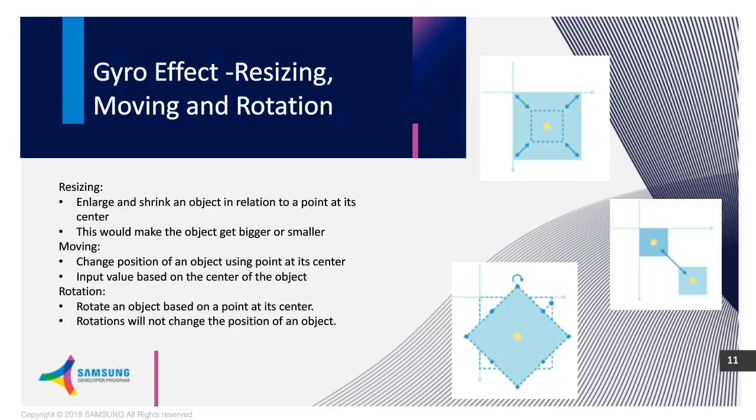Changing the dimension is one of the properties available in the gyro effect properties window. As the name indicates, changing the dimension means you are actually resizing the image. So when you input a different value, the size of that particular image will change based on the value you have provided in the properties window. And you can also rotate it to a different angle. That will give you a different look and feel for a particular watch face.